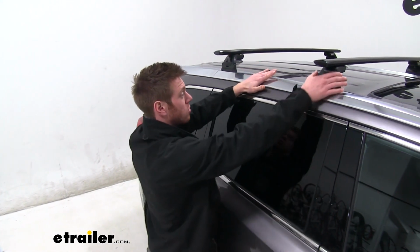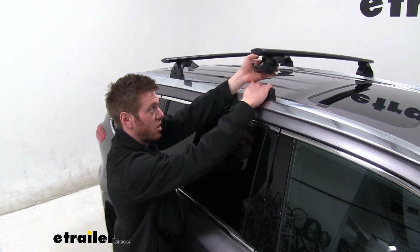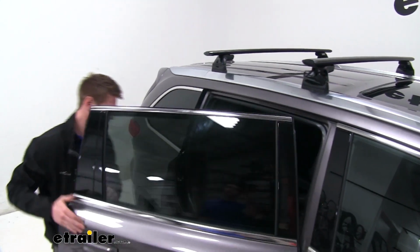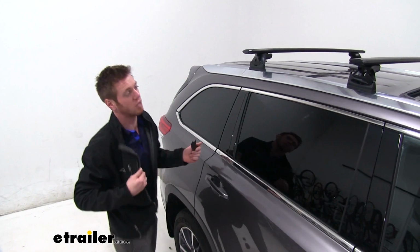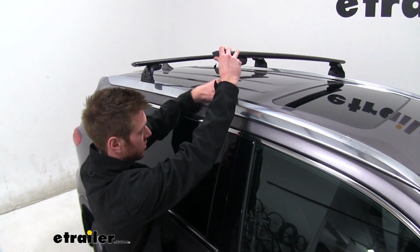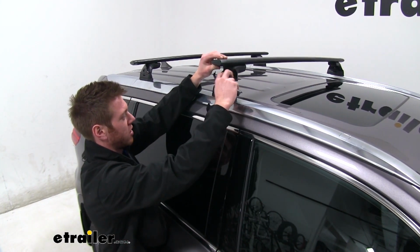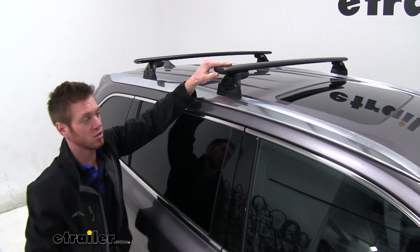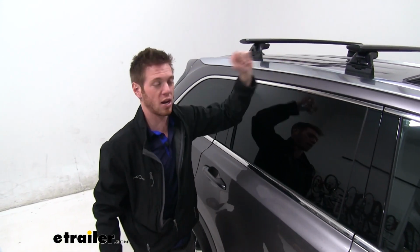It's really simple. All you've got to do is undo that cap and it comes off. We actually do have a cap that goes over these whenever you're not using them. Just to show you guys, I'll come and grab one real quick. That's one thing I really do like about this roof rack system. Not a whole lot to it, and whenever you're not using it, look at that. It's like it's not even there. Super cool, super convenient. You just take it off like that, put your bars on there like this, lock it down into place, and then you're ready to go. It's a really quick system, and one I would definitely recommend to somebody who's got a Highlander.